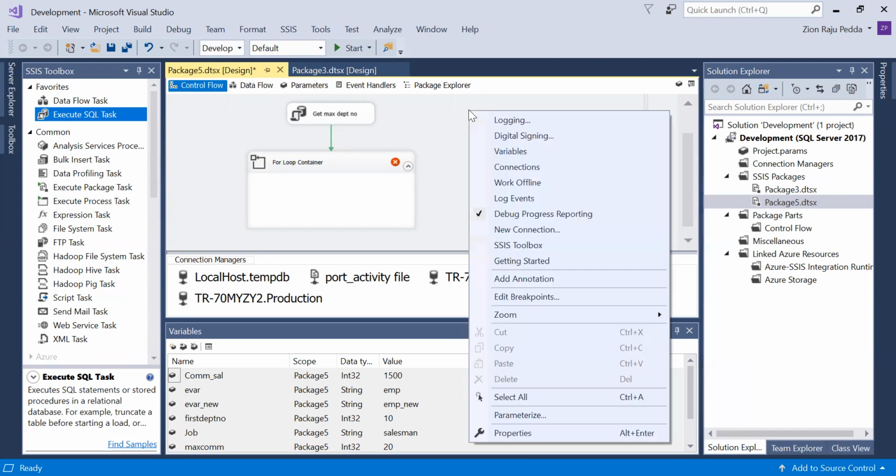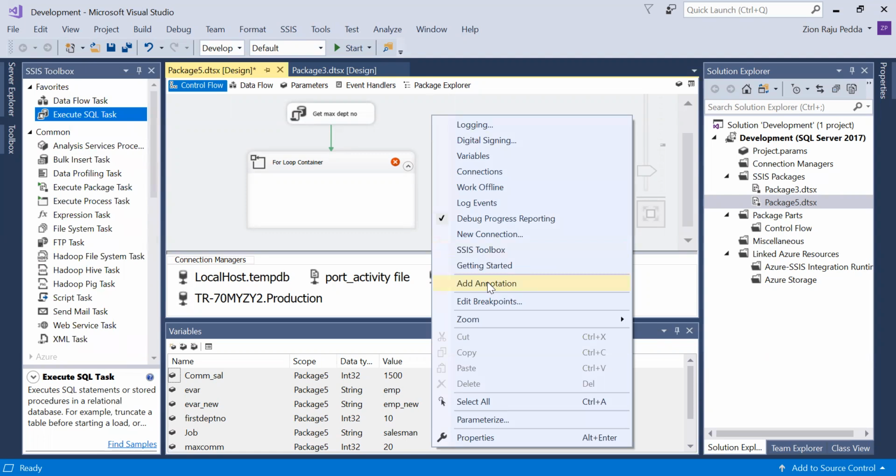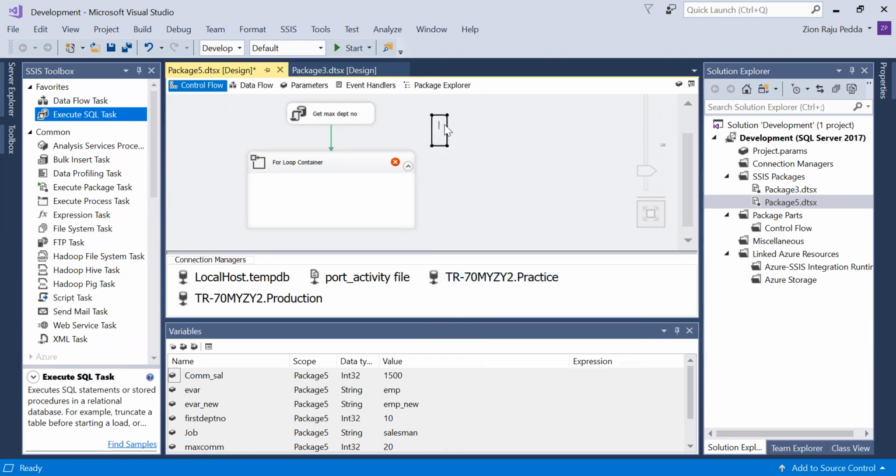Or else you can right click here and you see the Add Annotation option. You can just write something, we can add a text, and keep it just beside that task.